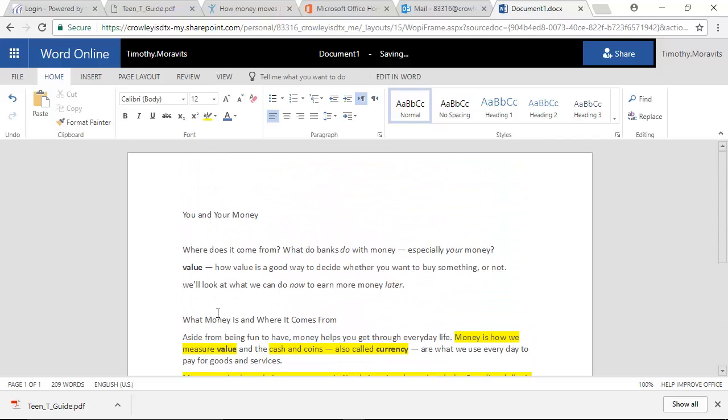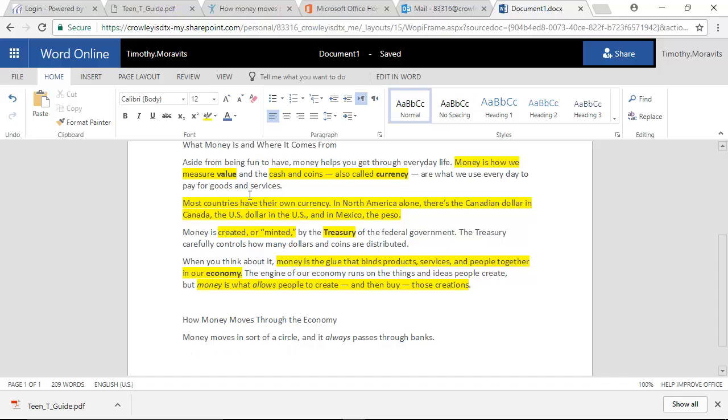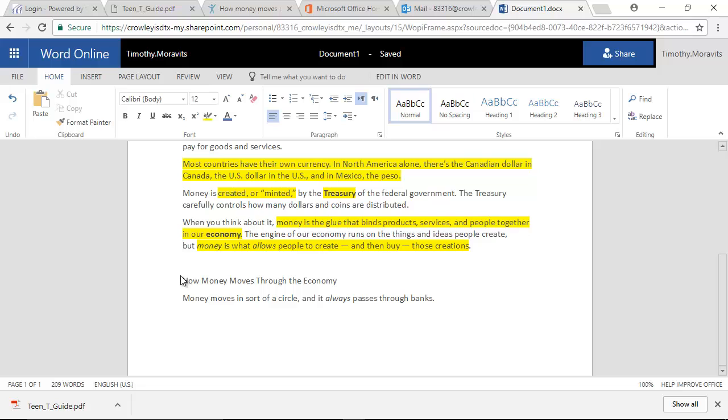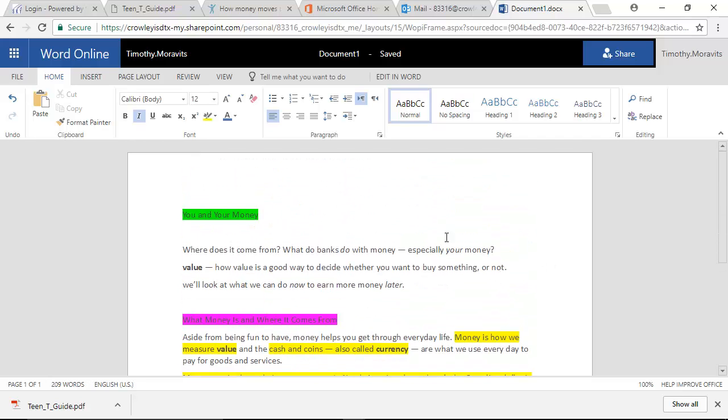Now, what I would recommend, your title up here, you should probably highlight that in a different color, let's say green or something like that. And each of your sections, you should probably highlight in a different color so that you know that that is a different section. I'm going to choose pink just because I like pink. And then I'm going to choose pink for this one because this is also a heading. All right?